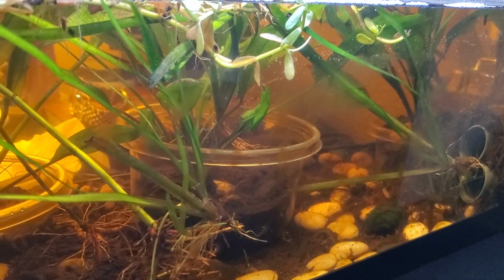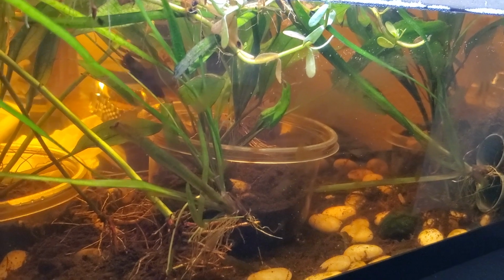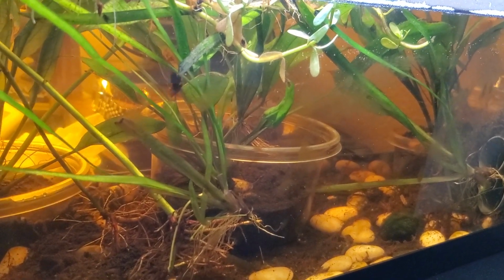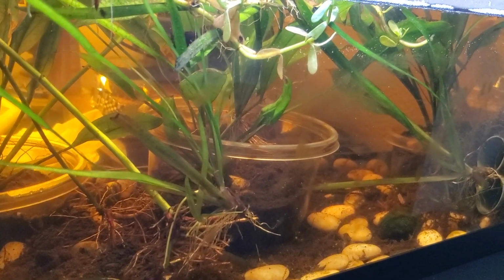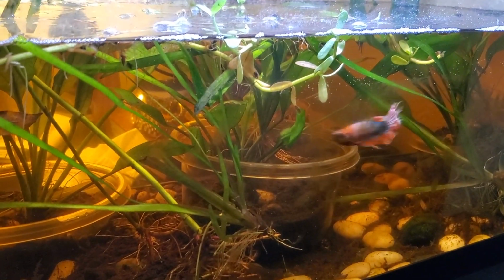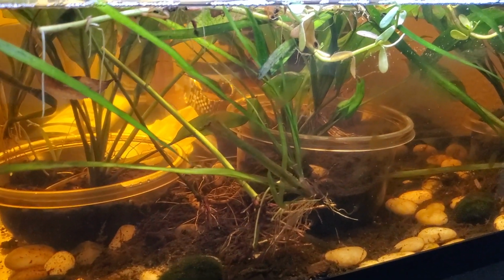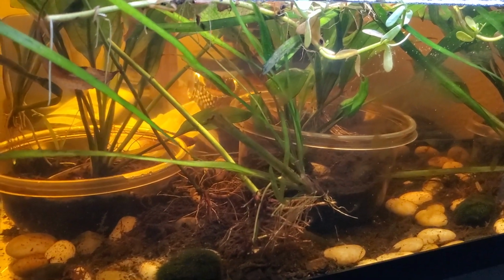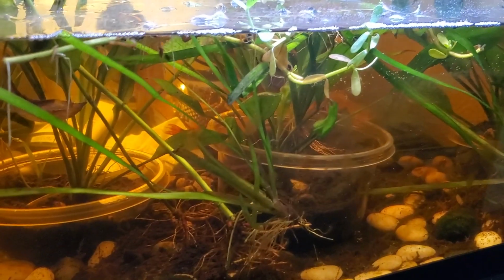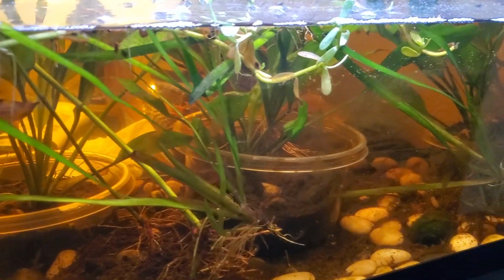When it came to the whole process of them having kids, having the babies, just have the 2 inside there. If you're going to have one with a whole bunch of other ones, don't, because they'll start eating the baby. They call them fry, the baby betta. Now the male will do this job where he protects the babies. If they fall from the bubble nest, he'll go and pick them up and bring them back to the top surface. So it works very well.